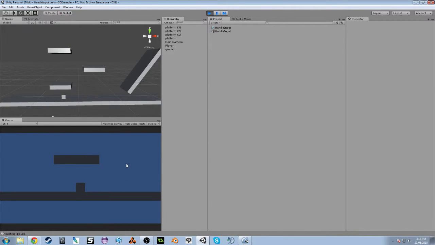You can jump up through platforms. Of course, that's just because I only check for downward collisions so far. I'm sure adding upward collisions is going to be a whole other fun thing. I'll probably have to add another little raycast or something like that. Anyway, so let's walk you through how some of this works.